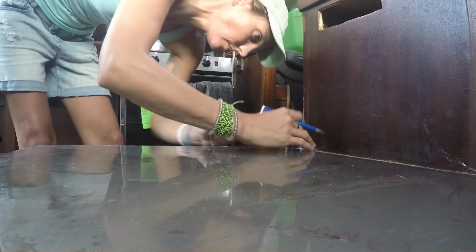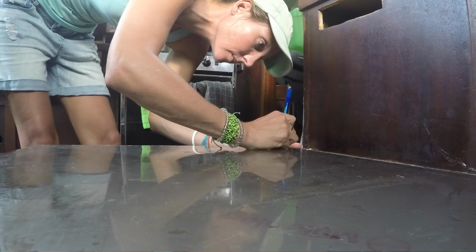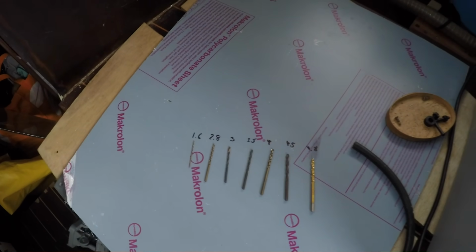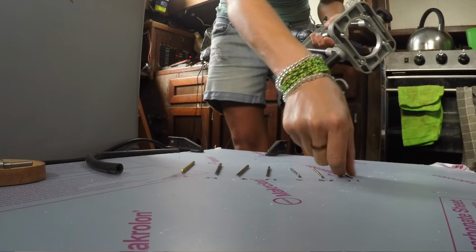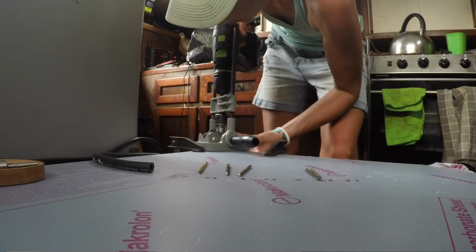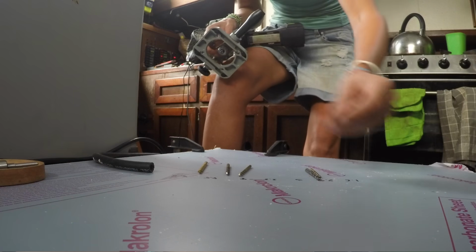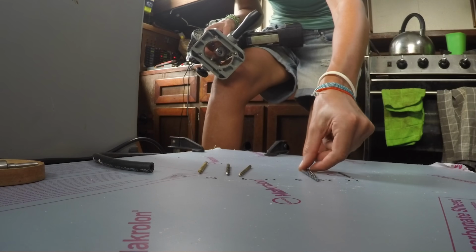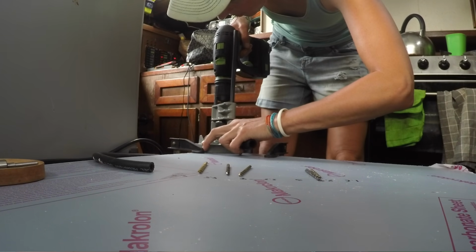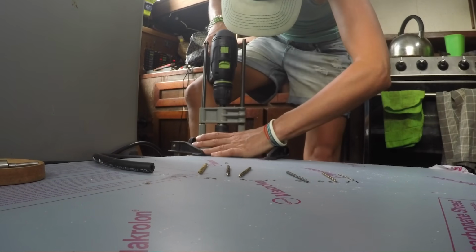I found that with the dull ones you need to put too much pressure. And I used a lot of different drill bits. Some of them are metric and some of them are imperial, so it's a bit of a mix, but it's more or less half a millimeter in between them. I found especially once you reach the bigger ones, like when you go up to 4 millimeters and then go to 4.8, then you actually do start chipping the material a little bit. But if you go from 4 to 4.5 and then 4.8 or 5, then it actually works quite well.